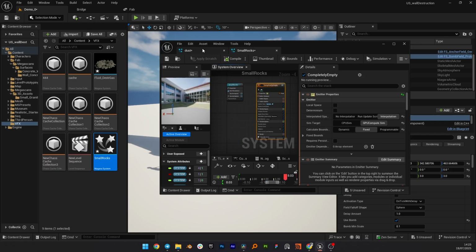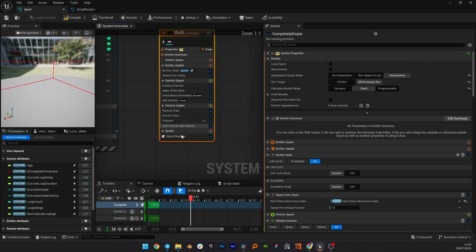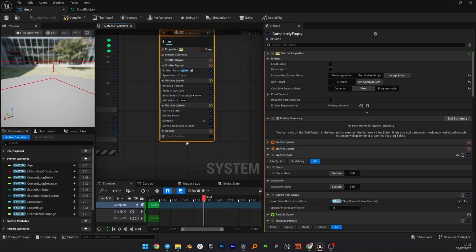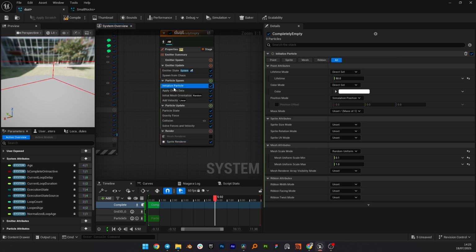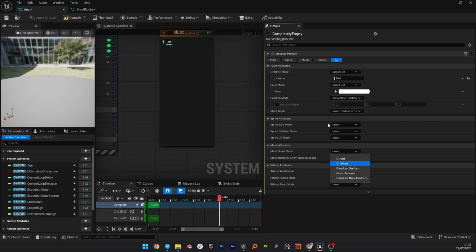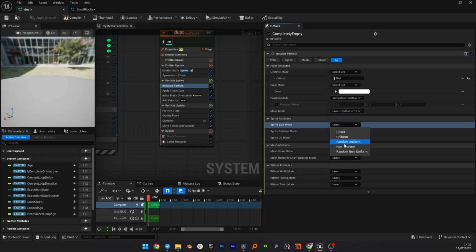In the system, disable the mesh render and replace it with a sprite render. And you can also uncheck it. Set the sprite size between 5 and 10.